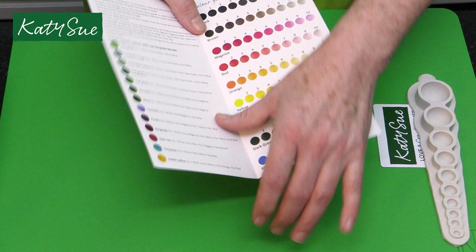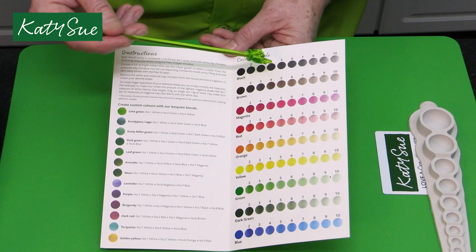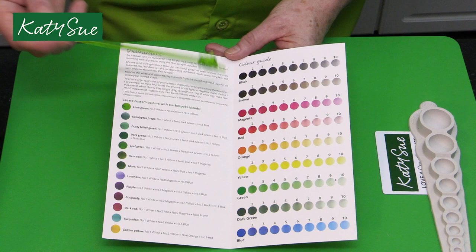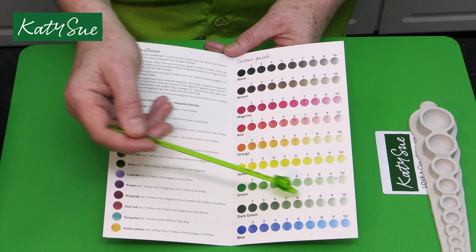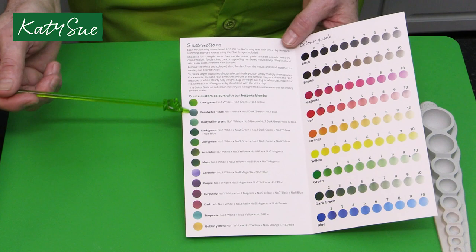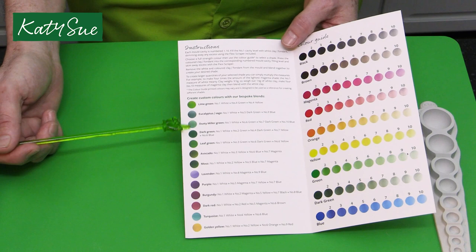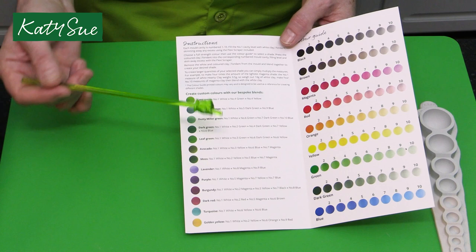So in this chart - and the chart has two parts to it - these are all the ombre shades. Ombre refers to a color that becomes lighter and lighter. In cake decorating, ombre is used a lot, like ombre ruffles. This shows the nine colors that hardy clay comes in, and the color guide shows what shades you'll achieve by mixing different amounts of the base color with white. These are wonderful for making realistic flowers - lime green, eucalyptus, and more.